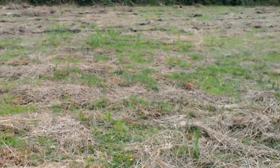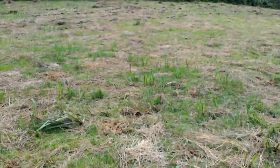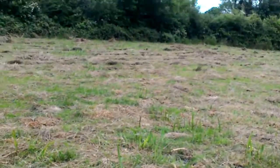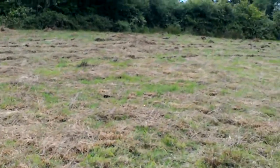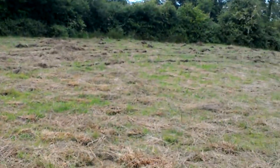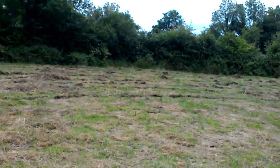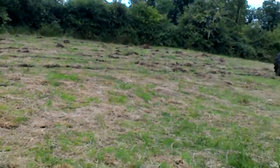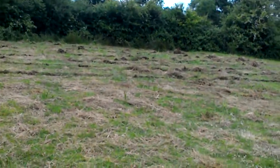So what I'm doing here now is I have topped the field after it was checked for rushes — there was a heavy infestation. I've come along and I'm now in the process of mold ploughing the field. I'm mold ploughing to a depth of approximately 15 inches because with the tractor at 80 horsepower, that's as deep as it's capable of pulling the plough through this type of soil.